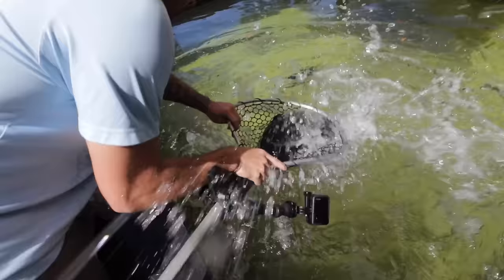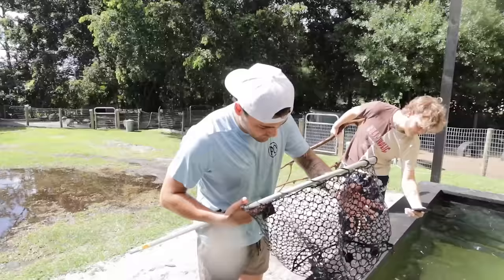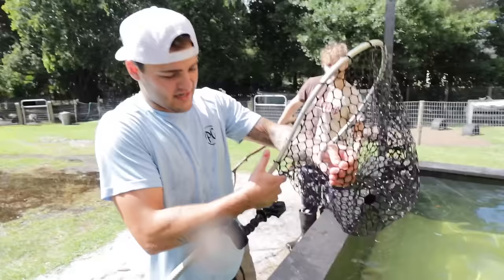Oh! Whoa, whoa. Oh my gosh. Get him out of the net. I couldn't even pick him up. I don't want to stress him out. I don't want to do anything more than what he was already doing to himself in that net. But dude, he ripped some holes in this thing. Look at that. Oh wow. Well, good thing we got him out first. Bro, his fins were like literal razor blades. I was trying to get a video of them.